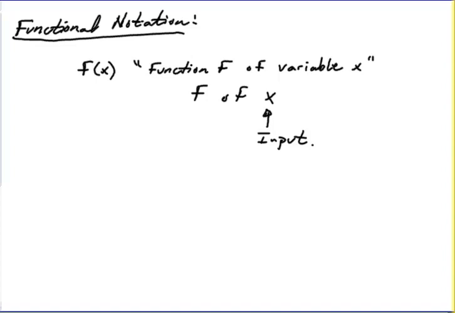And notice, guys, even though I'm using f, I could have used anything. If I put y of x, that's the same thing. Same idea. It would mean function y of x. Now, the reason you'll see f of x is because f for function, who cares? It's the same thing as using a y, or a g, or an h, or a q. It's whatever the person writing the problem chooses. You guys remember when you were doing the word problems, sometimes you might have favorite letters to use. They can change your letters on you all day long. The two most popular ones are f of x and y of x.